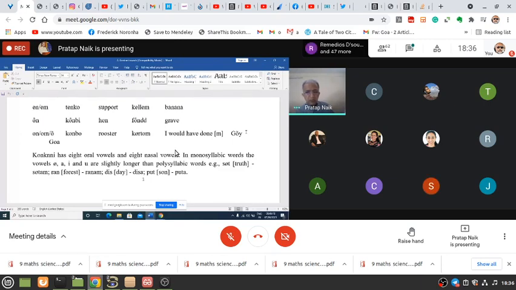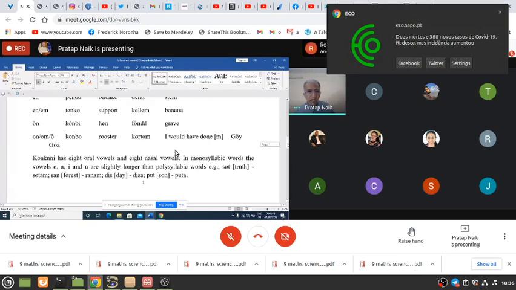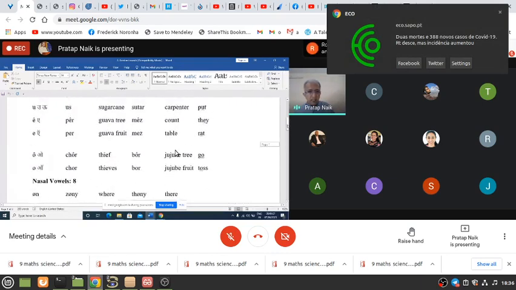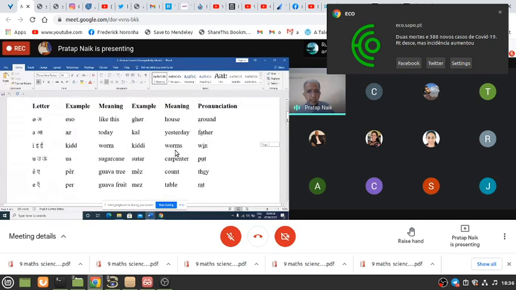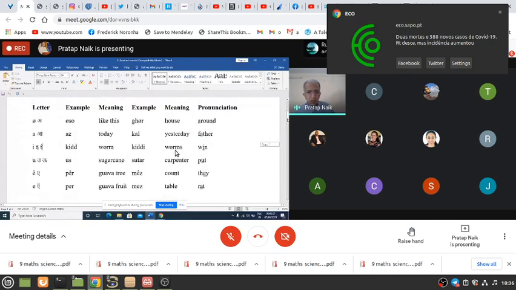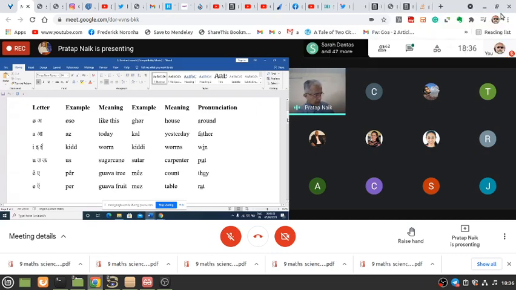Now you want to type a word which so far has not come here, but it will come today. Now in Konknni there is a word called chudu. Chudu means girl. How to type that? Hold it on C. You come here. Type. Only this on C, this inverted small V, this symbol is not available on the Google keyboard. Rest all symbols are available on the Google keyboard.